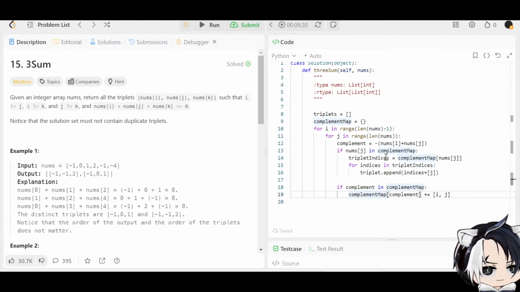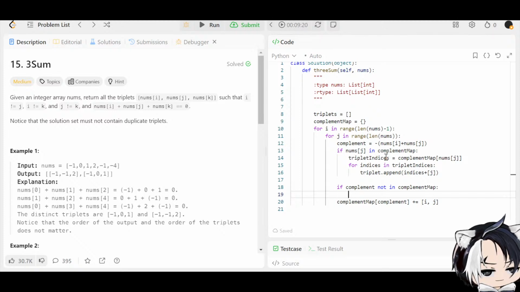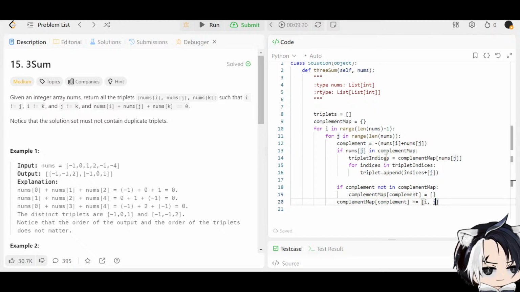Oh, let's bring this down here. So if complement not in complement map, then we could say complement map at complement equals empty array.